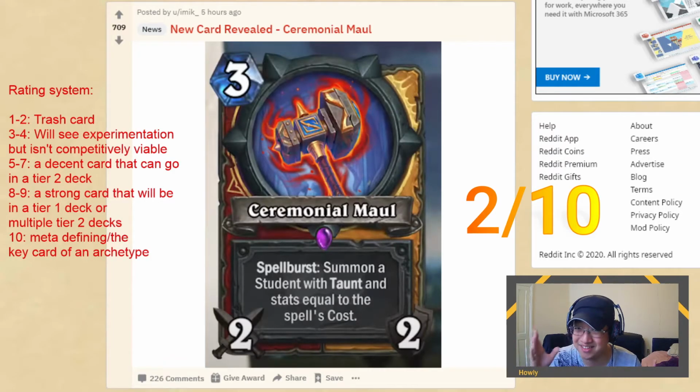The fact it's an epic is kind of sad because some of you guys will pack it, and it's going to be terrible. I think this is just bad. I'm not giving it a 1 because I think it might see a little bit of experimentation. Because it has Spell Burst, it's a new effect obviously, and it has a dual class thing, so people might be like, oh, it's a dual class thing, it might be good, but ultimately it's terrible in my opinion.